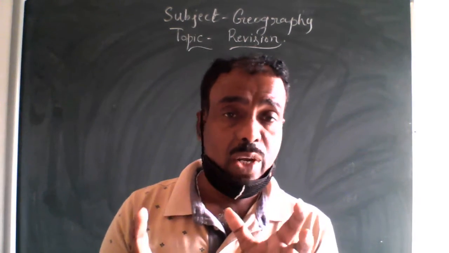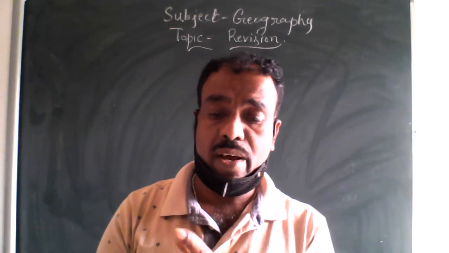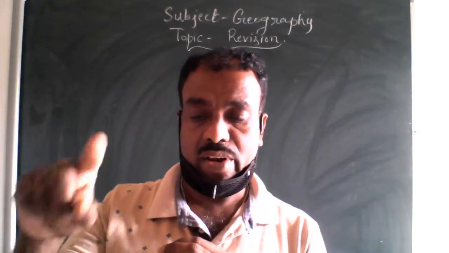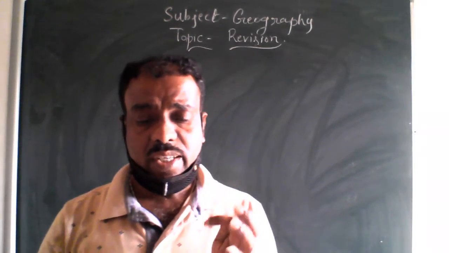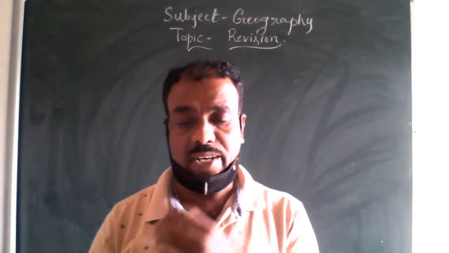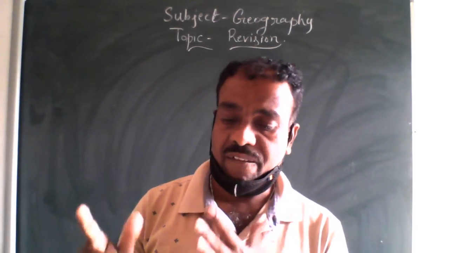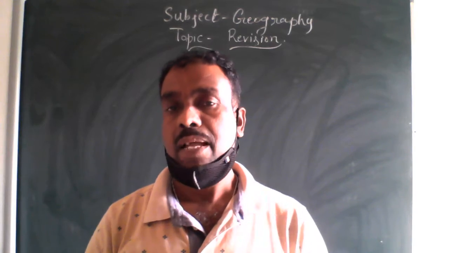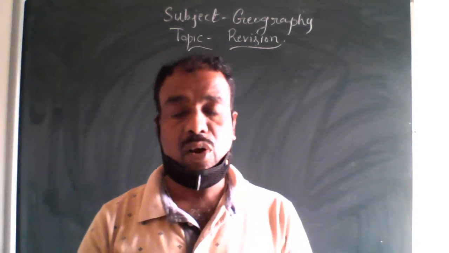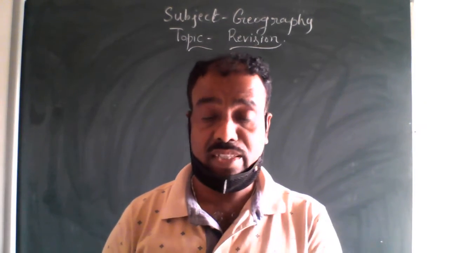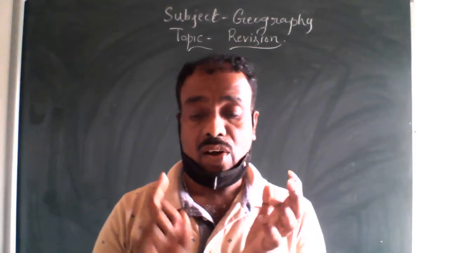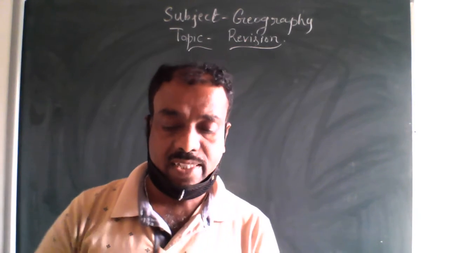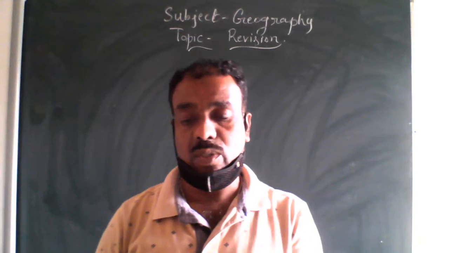See, dear students, the value of each latitude is followed by either the word north or south, that we used to show as N or S. Getting it, dear students? Some of the important parallels of latitudes are the Tropic of Cancer, 23 and a half degree north in the northern hemisphere, and the Tropic of Capricorn, 23 and a half degree south in the southern hemisphere, and also the Arctic Circle at 66 and a half degree north of the equator, and the Antarctic Circle at 66 and a half degree south of the equator.